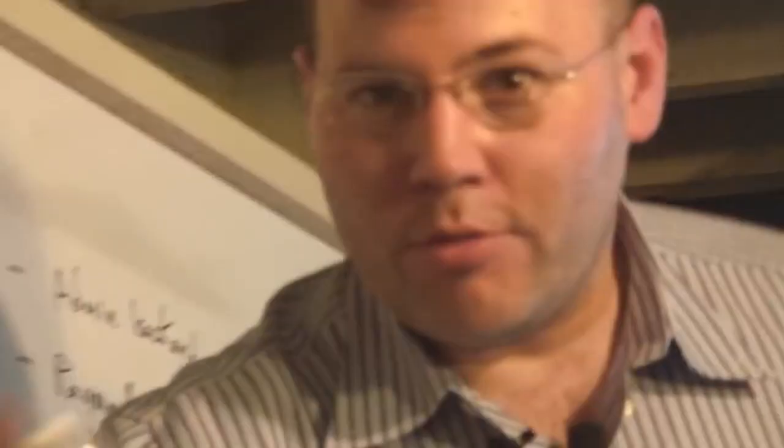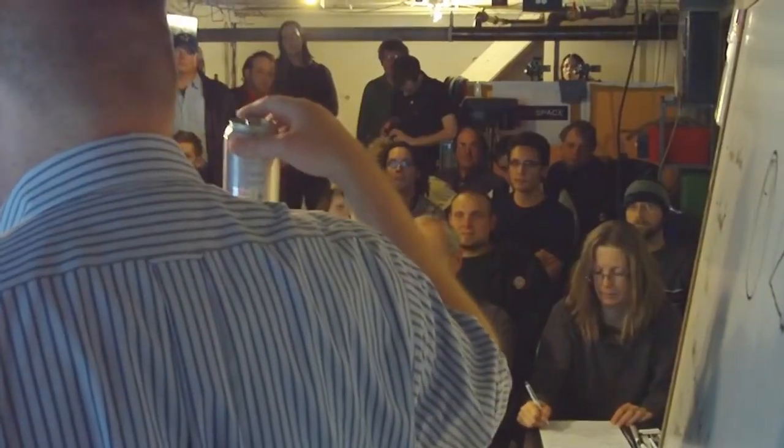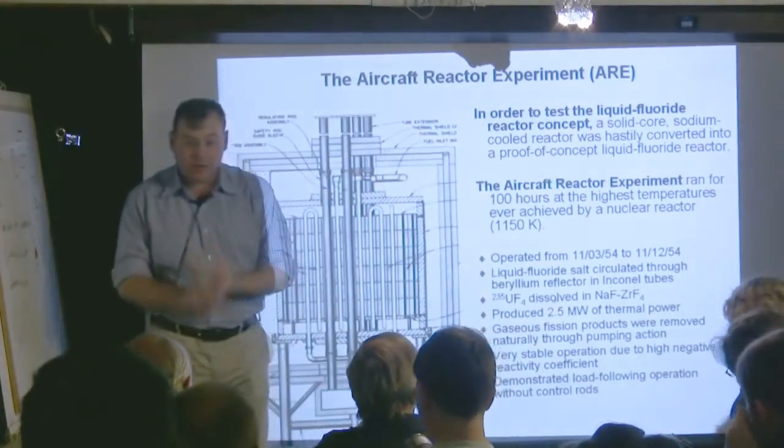Xenon is a gas. What happens to gases in a liquid? The gaseous fission product, xenon, just came right out of the salt. You know, can you imagine if what happened to poor Wigner in his Washington reactor happened to the dude flying to Russia? He'd be like, this is your captain speaking. We're going to have to make an emergency landing over Siberia. Xenon level is just getting a little too high in the reactor back there. So we're just going to set down on the tundra here for 9 hours while that old xenon comes on down, and we'll be lighting up and taking off shortly. You know, I mean, that's not going to work.